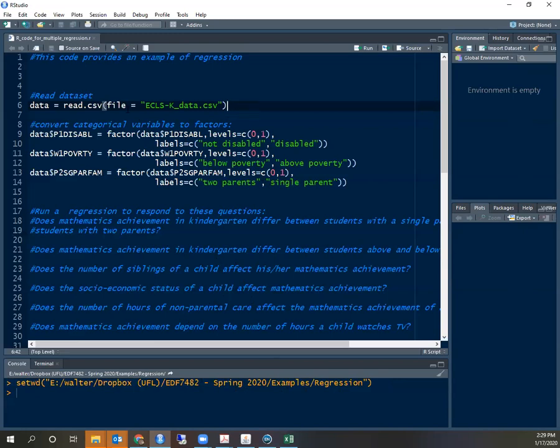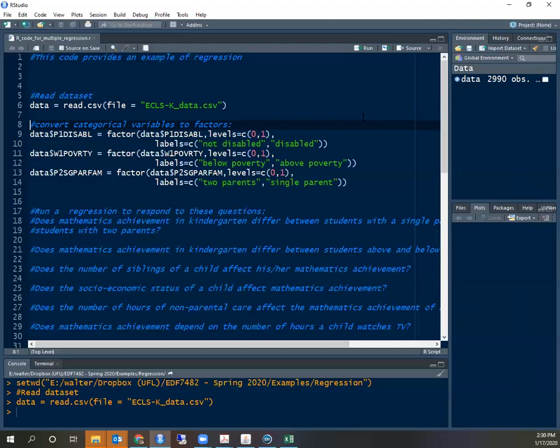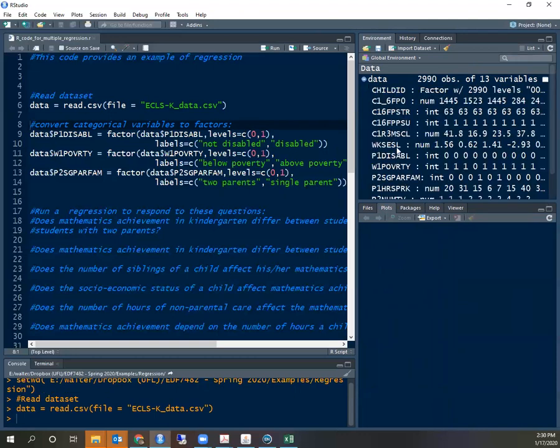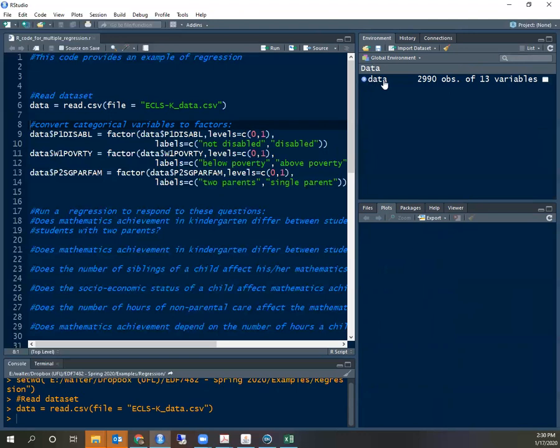Now we have the data set here. It's a CSV file. I'm going to run the read.csv function to read the data set. So I selected the line and I'll click on run. And I could have accomplished the running with Control Enter instead of clicking on run. And here in my environment window, it shows my data set. If I click here, I see the variables I have. The data set is in the environment as a data frame, which is a type of data in R.